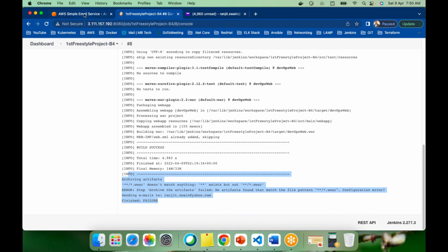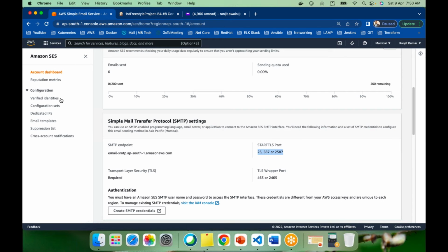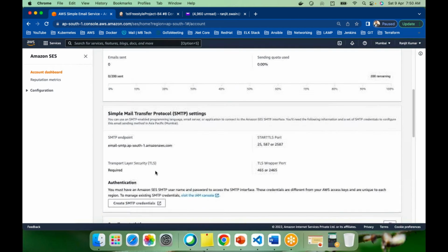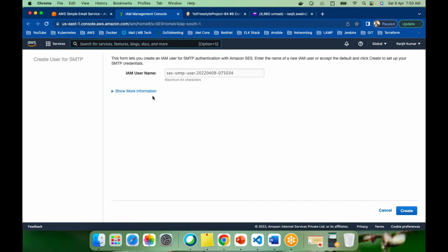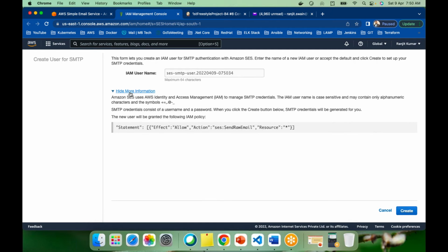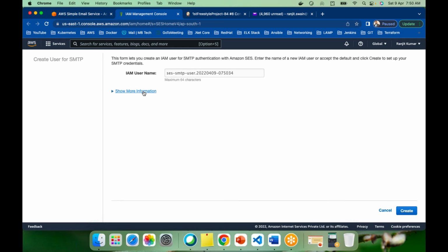No artifacts match the file pattern configuration. You will get the complete Jenkins log in the email address if the build is failed, and you can see everything in the logs. So this is how you have to set up the email address in your Jenkins job. Now it's clear, right, how you will set up the emails and all.